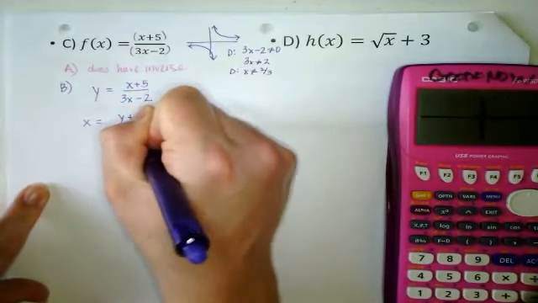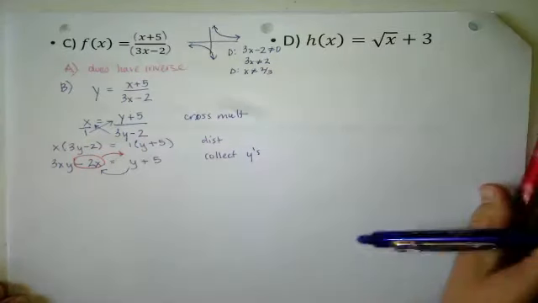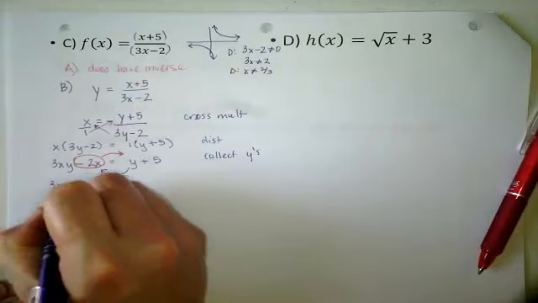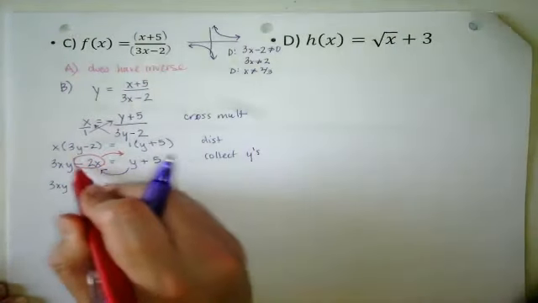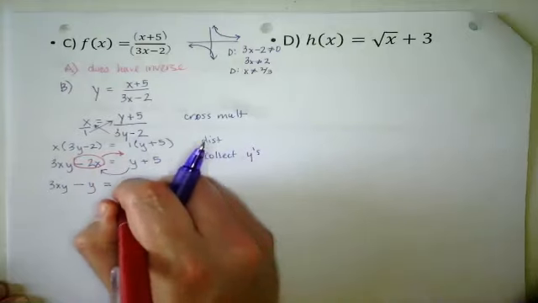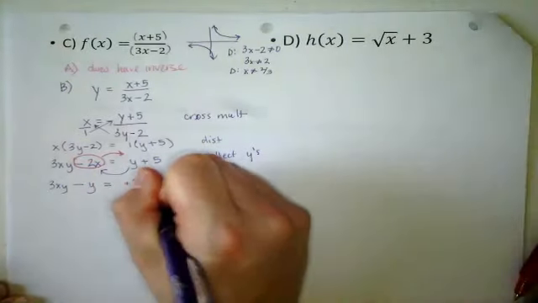And then we want to collect our y's on one side. So I'm going to go ahead and move this y over to the left-hand side. And I also don't need this term, so I'm going to move it to the right side. So I have 3xy, I have to subtract the y. To take this negative 2x, we're going to add it to the right side. So I just traded some terms around there, but we want to collect the y's because I'm interested in solving for y.